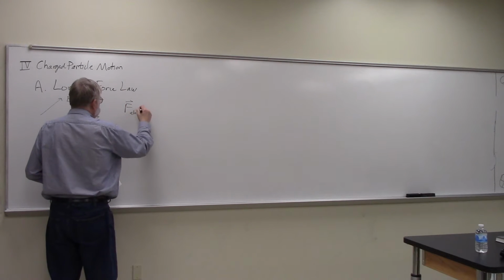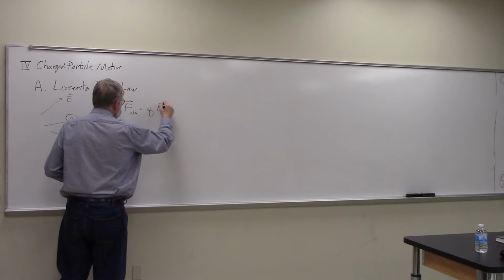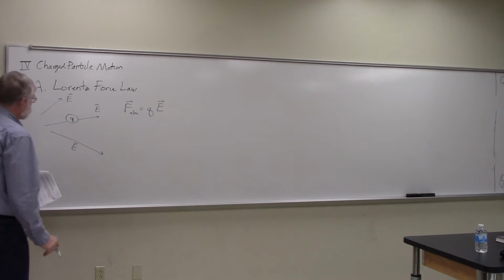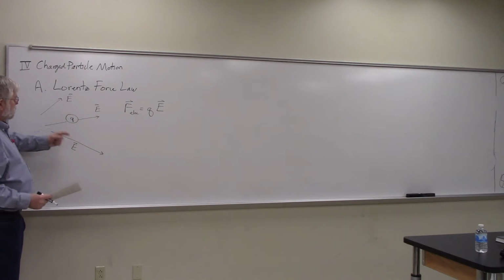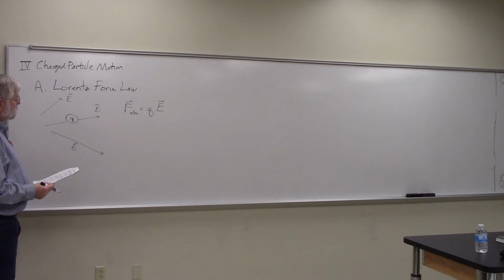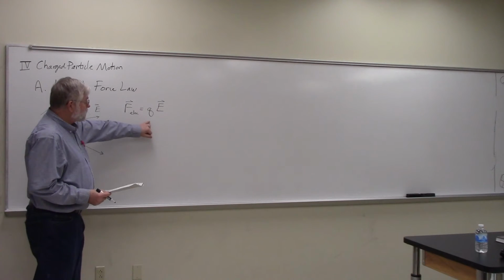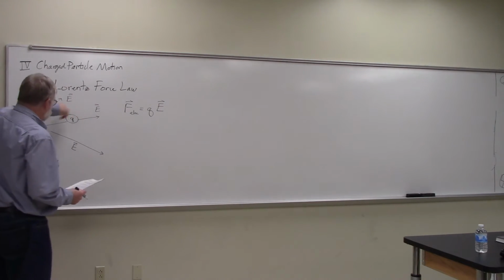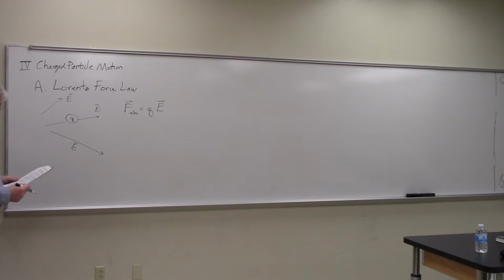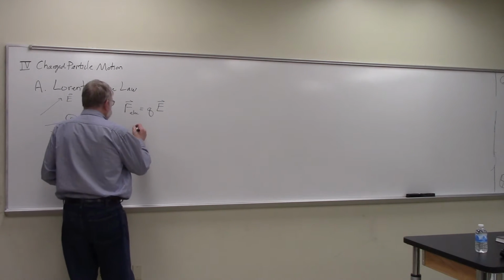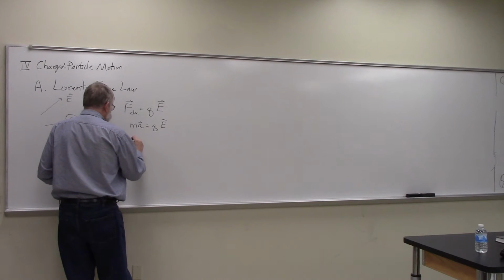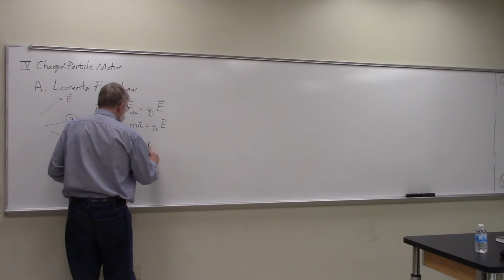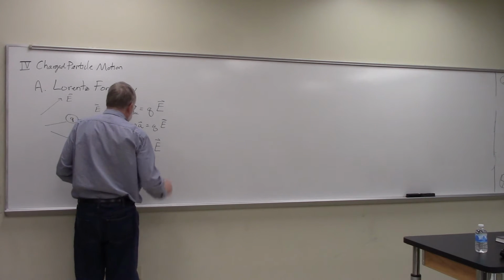A force due to the electric field, which is found pretty simply by taking Q times the vector of the electric field. So in this case, if the electric field is pointing that direction, the force would point in that direction if it was a positive charge. If it was a negative charge, then the force would actually point in the opposite direction of the electric field. Well, do some simple mechanics. This is ma equals QE. A is the second derivative of position, so r double dot equals Q over m times E.